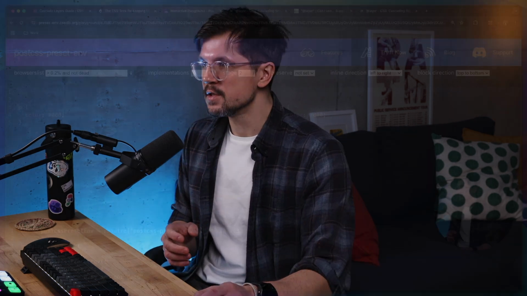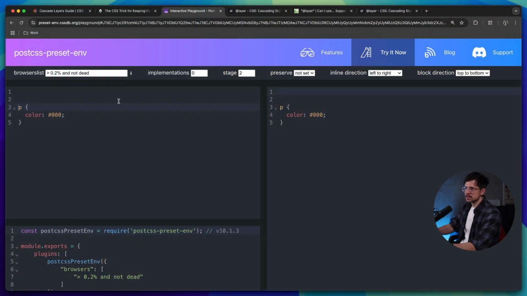At this point, you might be wondering, are there any polyfills or things like that we can use to make layers work in older browsers? Yes, there is a tool like that. Let me show you. It's called PostCSS Preset Env, which is a PostCSS plugin. Here on the left is a playground that they have on their website, and I've actually talked about it on this channel already. Basically on the left we have modern CSS, and on the right we have a compiled version that browsers will get. The idea is that what you see on the right should work in older browsers.